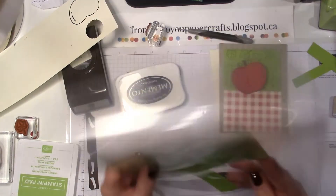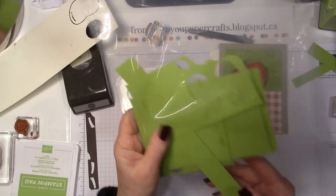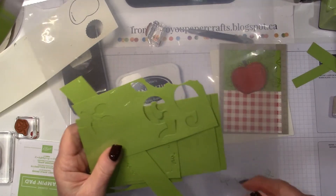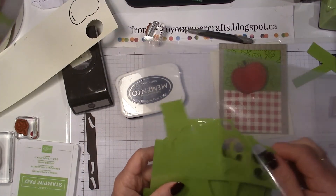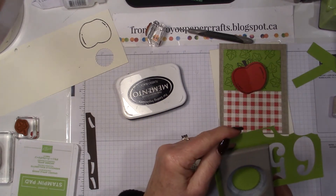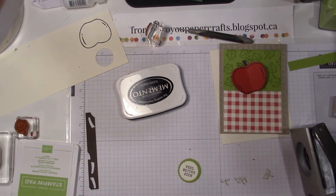I have my eight and a half by eleven cardstock stored in cardstock holders like little drawers. To keep my scraps, I put them in sheet protectors from any office supply store — I cut off the three holes and keep all my scraps in there, then put it in the same slot with the paper. That's how I organize my scraps and it works quite well for me. So let's punch this one out — isn't that sweet? Let me get rid of these two other scraps to keep my desk a little bit more tidy.